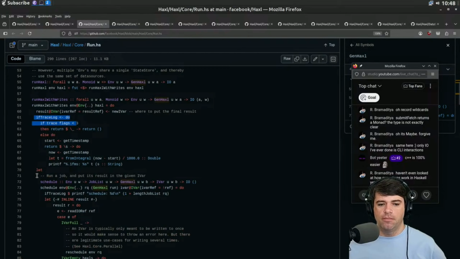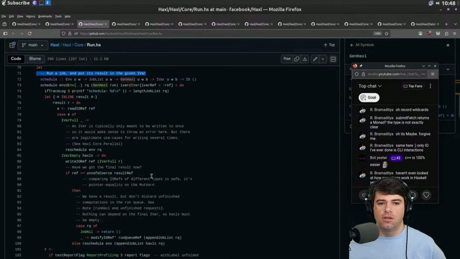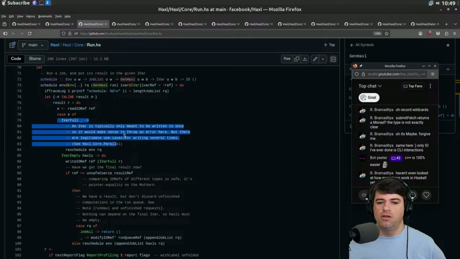And if we're down here, it says run a job and put its result in the given ivar. So schedule will take an environment and a job list and a gen Haxl and an ivar and some logging stuff. And we're going to inline some stuff, inline result. We're going to read the IO ref. And if it's ivar full, an ivar is typically only meant to be written to once.